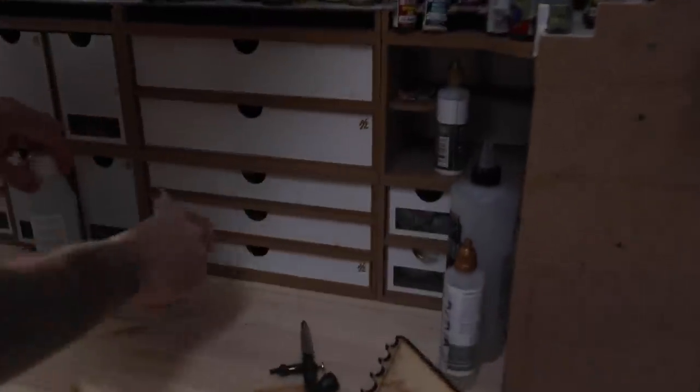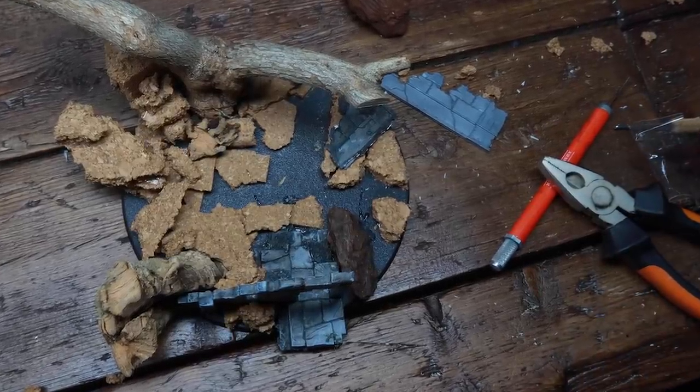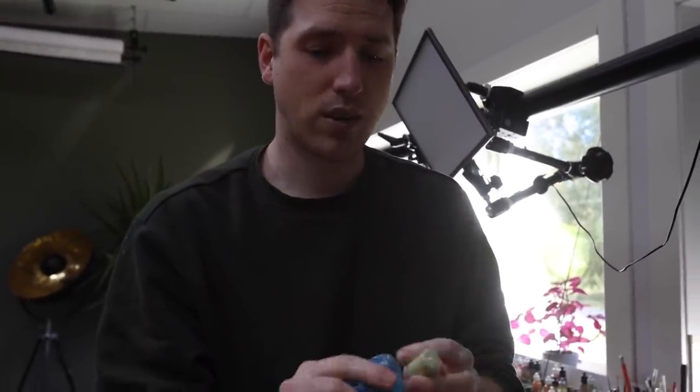So this is actually one of few things that I am not gonna use garbage for, because I want the rocks that I now have cork coasters on to look a bit more sculpted, more like rocks and less like cork. So I'm gonna use some Milliput and just sculpt around those. It's probably gonna be super simple because I've never done it before. I've seen people do it on Instagram, so that's gonna be fun.